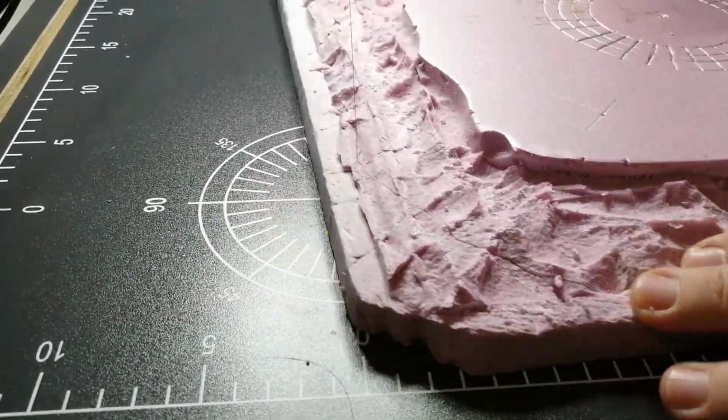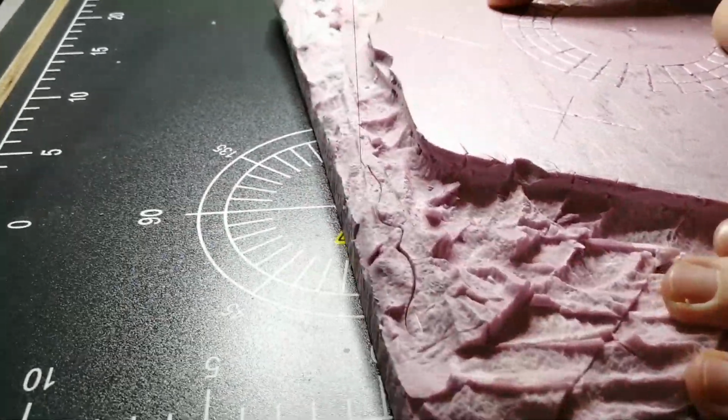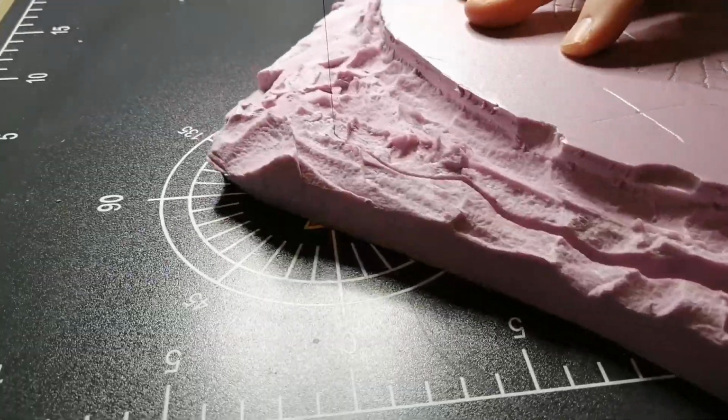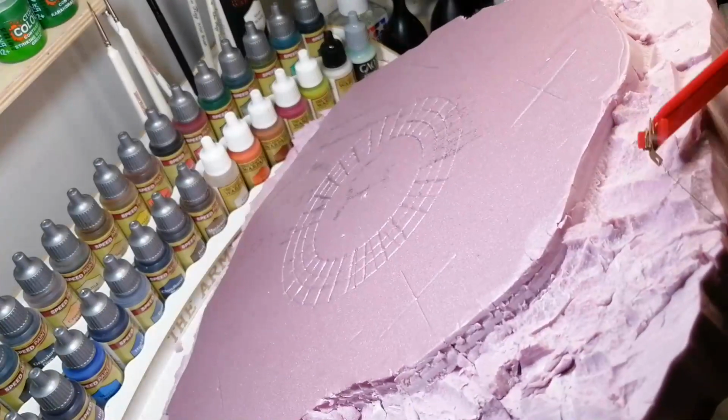Now I'm using my big hot wire cutter board here to just go around in a random pattern, cutting off what I didn't really want to keep, because I didn't want a super perfect square or anything like that.